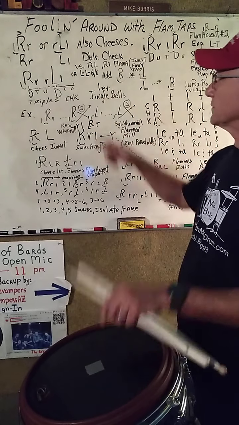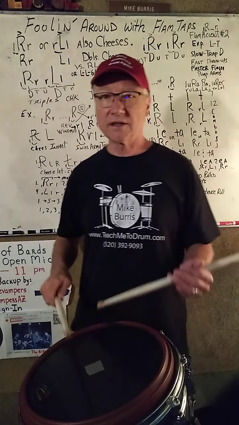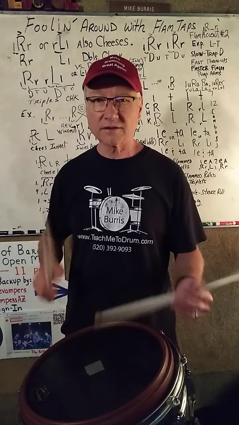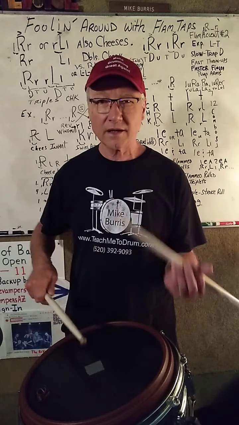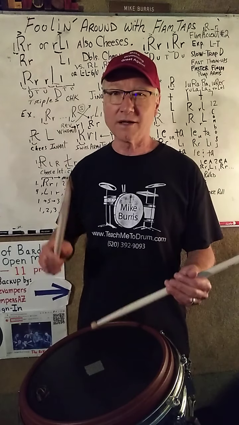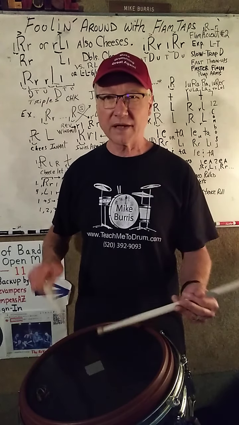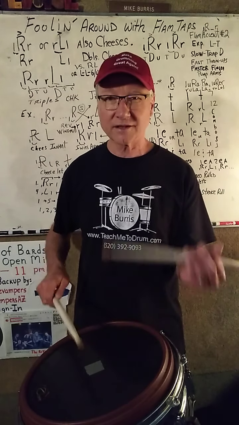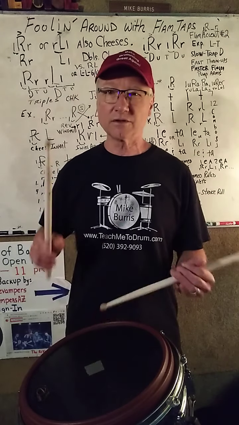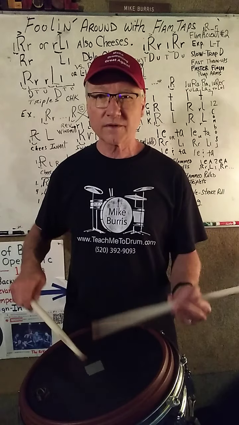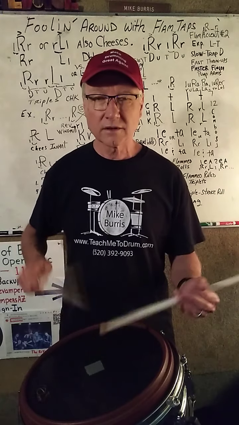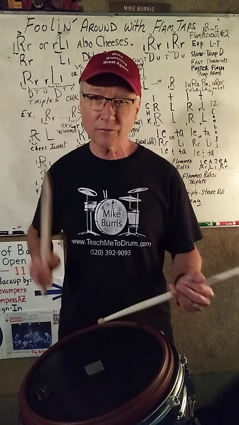Jingle bells, jingle bells. So if you go jingle bells, how about this? Jingle bells, jingle bells, jingle all the way. So you can play part of what we learned in part 1. There's your Flam Tap. Jingle bells, jingle bells. That's part of alternating Flam Taps. But then you can continue, jingle all the way. Oh, what fun it is to ride. Jingle bells, jingle bells. Or the other side, jingle bells, jingle bells.